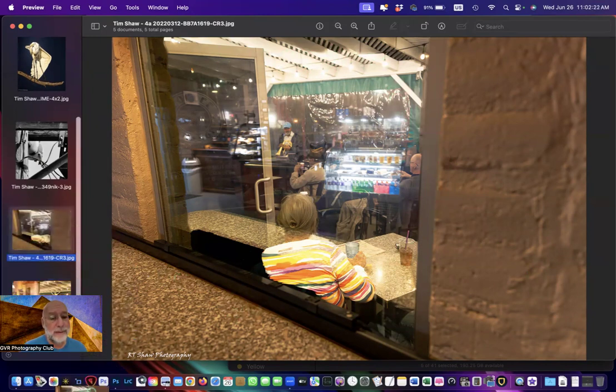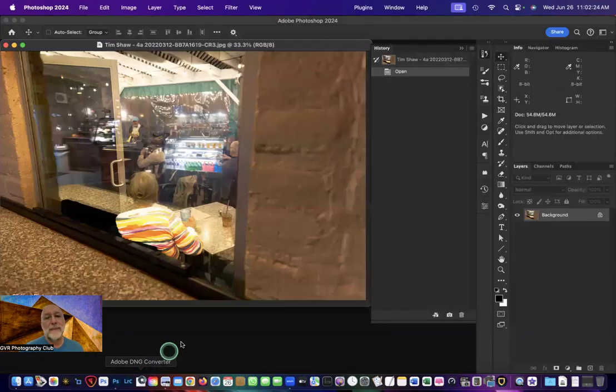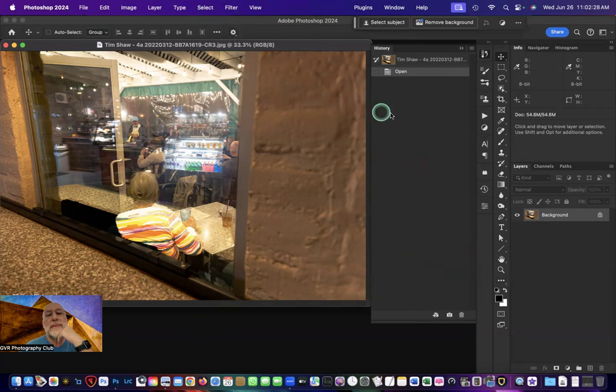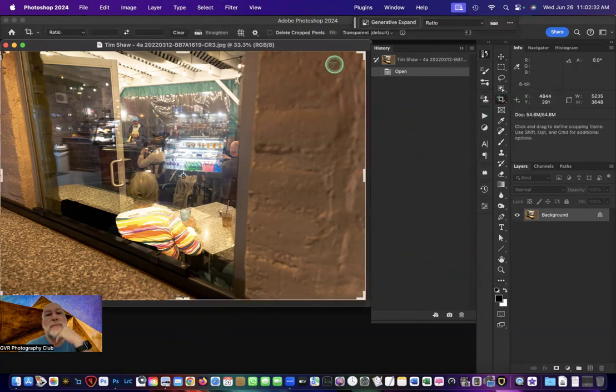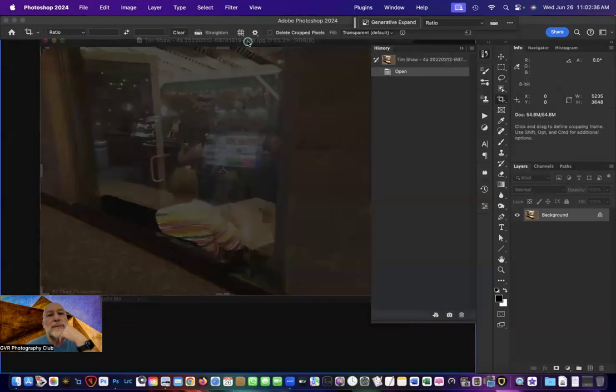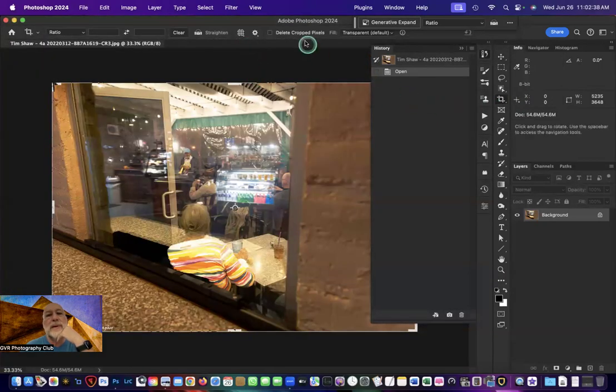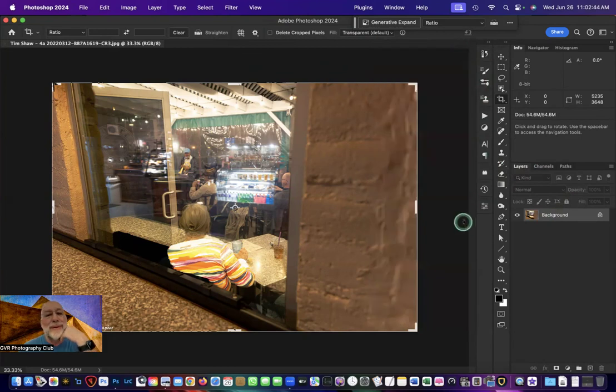Let's see here. I'm going to put this here so I can bring it down a little bit. This bar from Zoom gets really annoying, but we'll work around it. Right now we're in our crop tool.